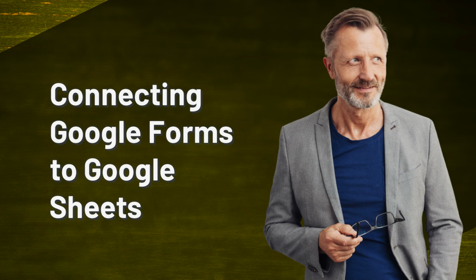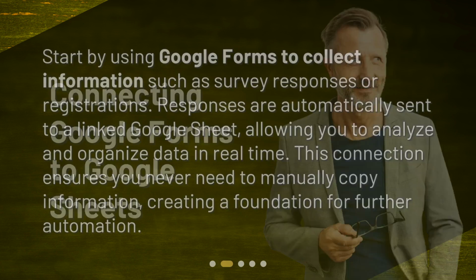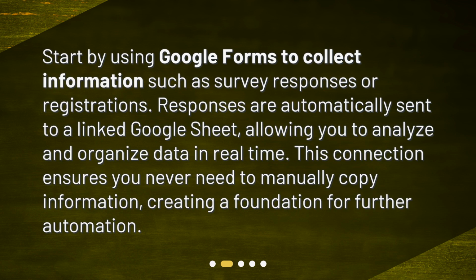Connecting Google Forms to Google Sheets. Start by using Google Forms to collect information, such as survey responses or registrations. Responses are automatically sent to a linked Google Sheet, allowing you to analyze and organize data in real time. This connection ensures you never need to manually copy information, creating a foundation for further automation.